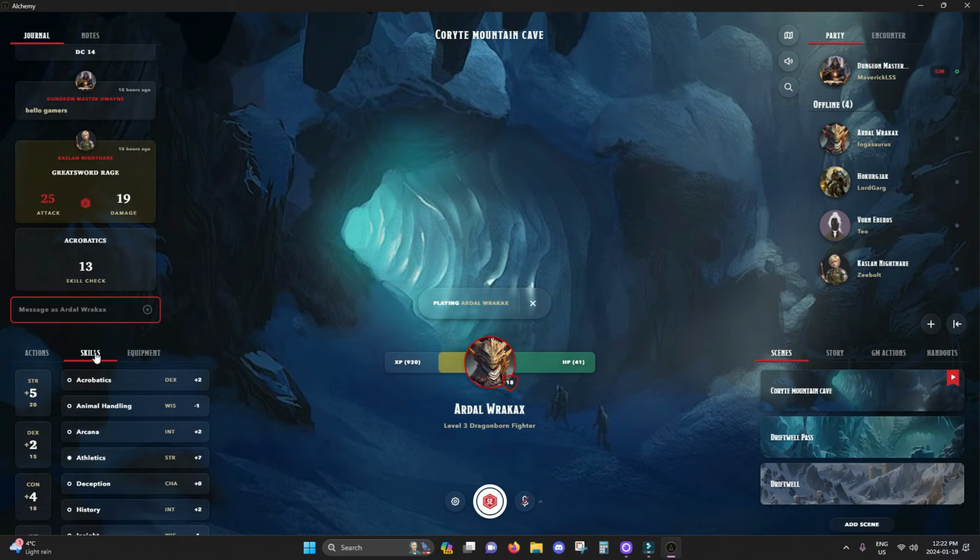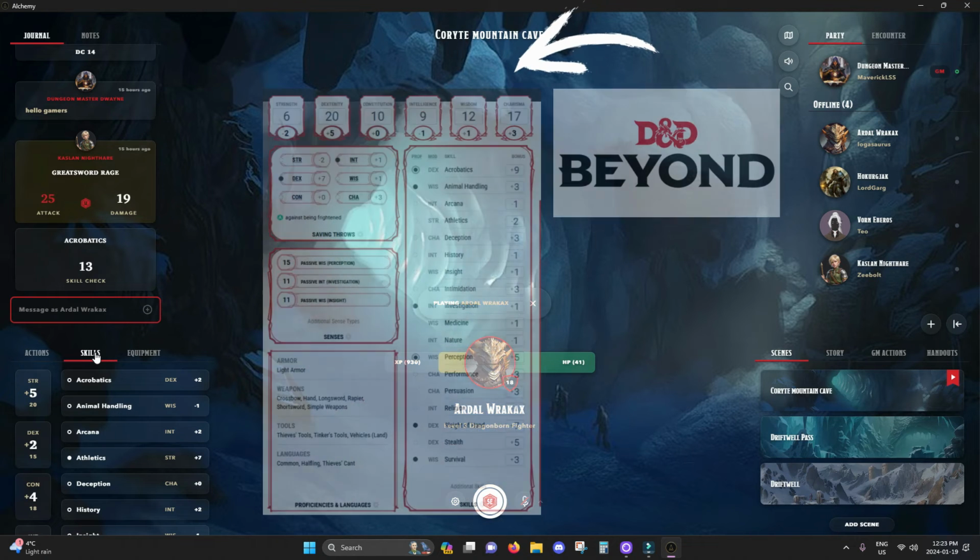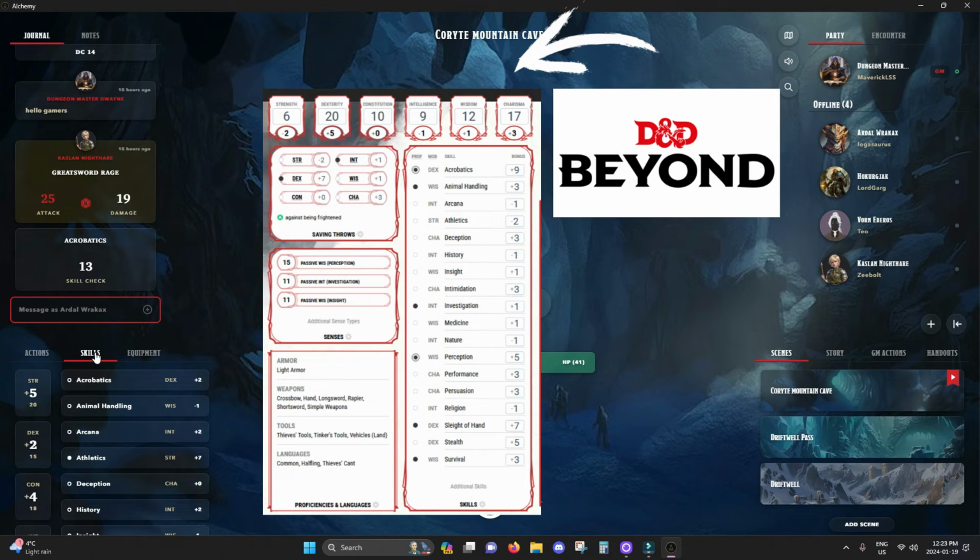Skills is probably my biggest beef with D&D Beyond. Among other things in the interface, skills occupies a huge chunk of screen when it comes to actually seeing what you have on your character sheet. Not only that, but for new players, it can be kind of overwhelming. Searching through different skills and having to navigate the D&D Beyond interface can be daunting at times.